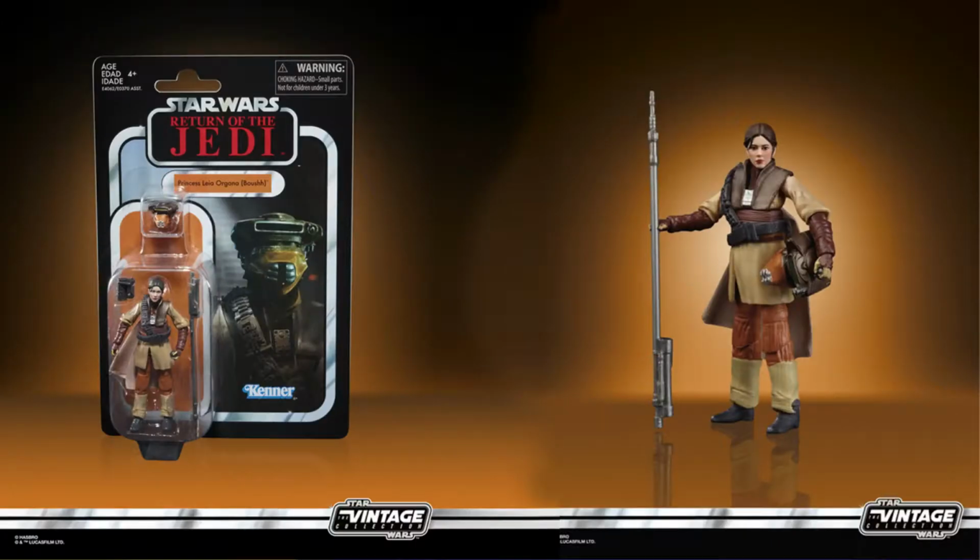Next were carded samples of the new vintage collection characters that we're getting. Now, Princess Leia in her Boushh disguise had already been revealed as somebody that we were getting. It is a re-release and a repaint of the one that we got in the Black Series, but this one's going to be coming with the face printing technology, so she does look a million times better. I was only going to pick one up carded, but having seen the new face printing technology on this one, she does look fantastic. I may have to get one to open as well. Now, the card on this one, they've actually looked at the original Kenner version of this figure, and the helmet is placed above the figure as it was back in 1983. This is a lovely card, well worth picking up.